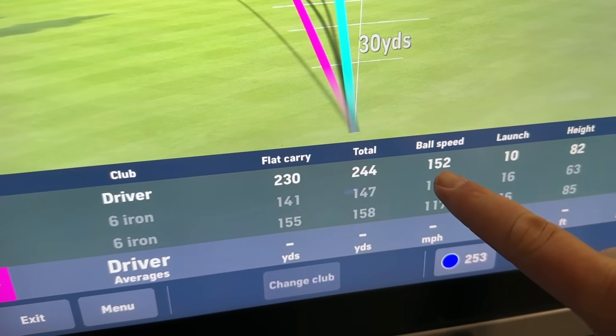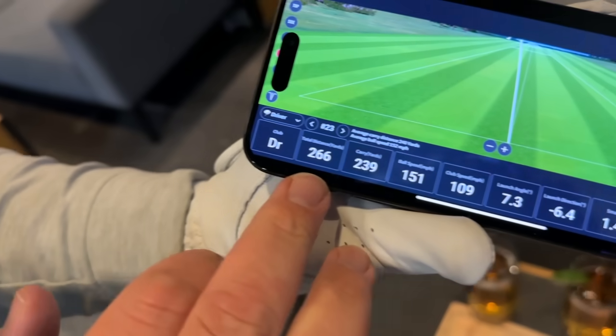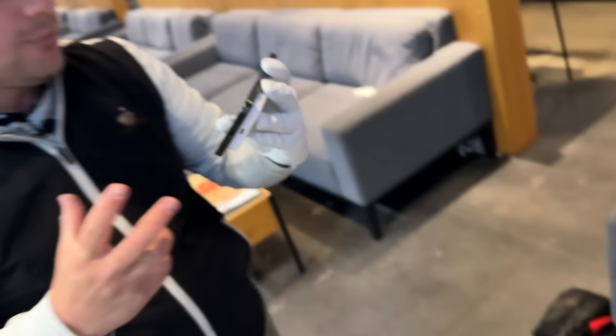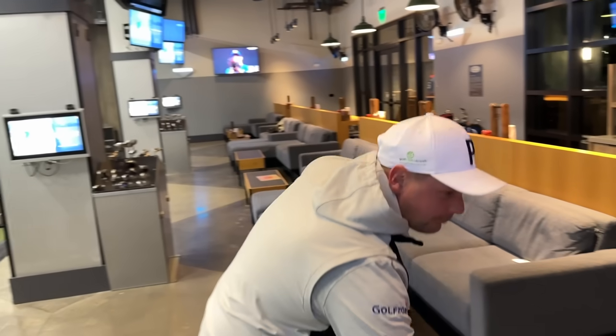Ball speed 152, launching only at 10. Let's see what we have on the golf zone. We have 239, totaling 266, spinning nice and low at 2,200, and a ball speed of 151, which is 1 mile an hour off what we have here on the Topgolf range. Right. So 266 is pretty much our max, Chris, is it, with that? Yeah.